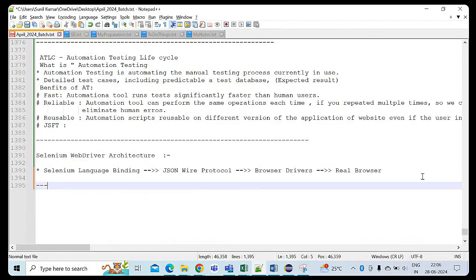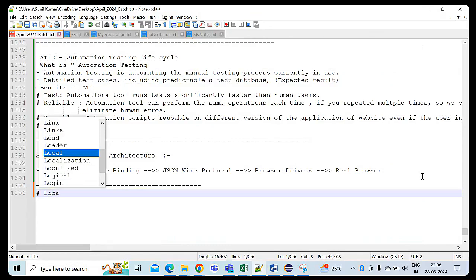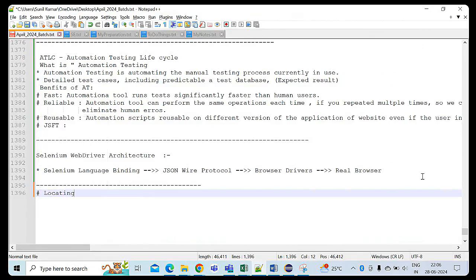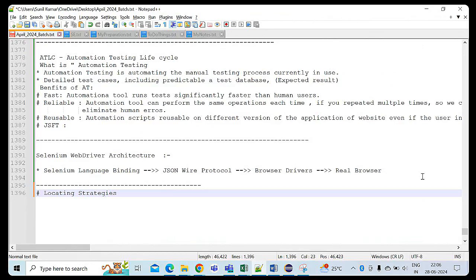Now, locating strategies using XPath, right? What is XPath?